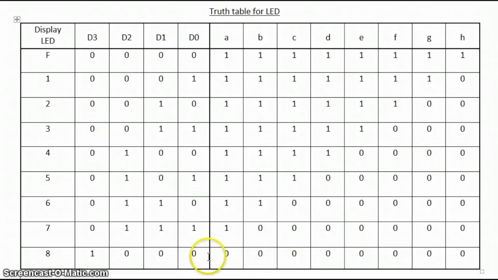This is our truth table for LED. The column here shows the number of LEDs that light up. Right next to it, we have our inputs, D3, D2, D1, and D0. We use 4 inputs as we had to display 9 outputs. Moving on to the output, we use 8 outputs as we need 8 LEDs to indicate the availability of the lot. 1 is logic low, LED does not light up, while 0 is logic high, LED lights up. When it is on F, all LEDs are to be switched off. Thus, it is 1 1 1 1 1 1 1 1.